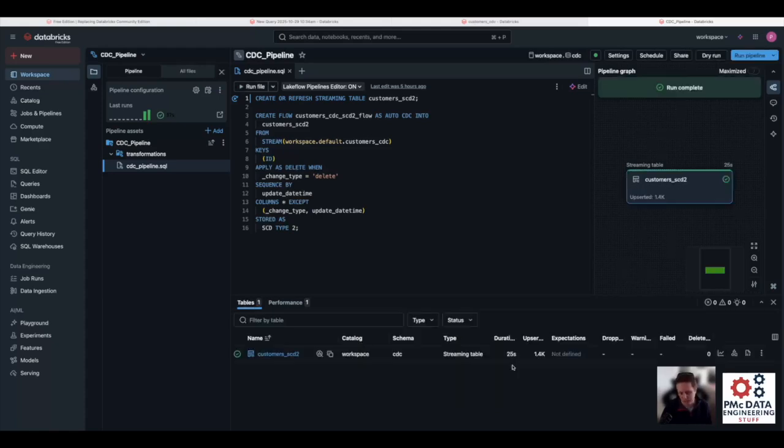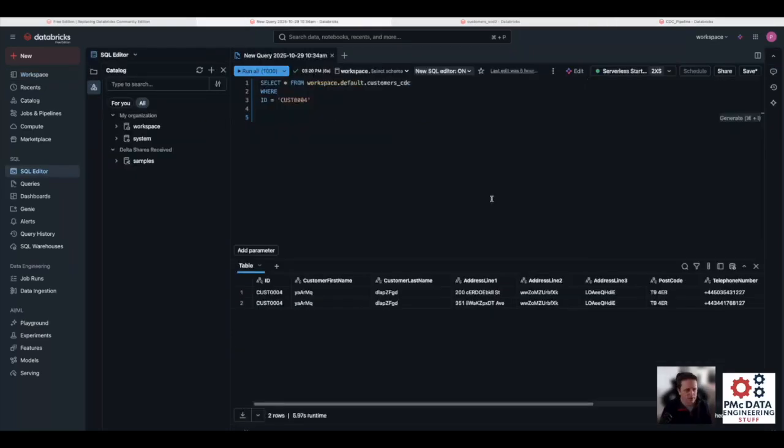And there we have 25 seconds. You might think that's a long time, but the intention of this pipeline is that it should be streaming that data through reasonably quickly. So new entries come in, they flow through the pipeline, arrive in Databricks, and we process it and convert it to our CDC table. So we pretty much would have this running all the time. Because we're just in a demo and also we're on Databricks 3, we're obviously not going to be running that all the time. So what we'll do is take a quick look at that table.